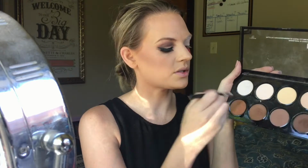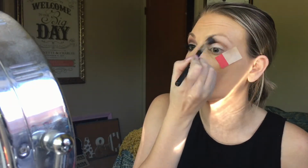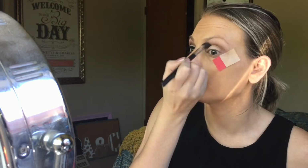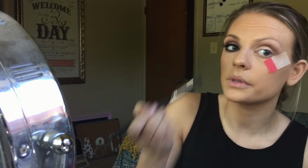So I'm gonna use the warm shadows in this palette. I'm gonna use this one, this one, this one, this one, and just smoke it out. Really get up there on the high bone and just really smoke it out. Really, really good.